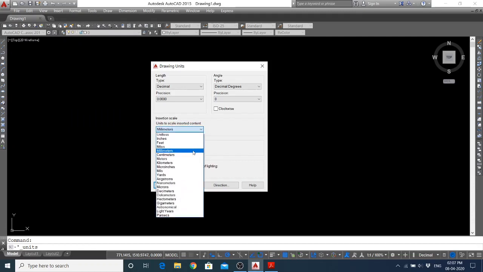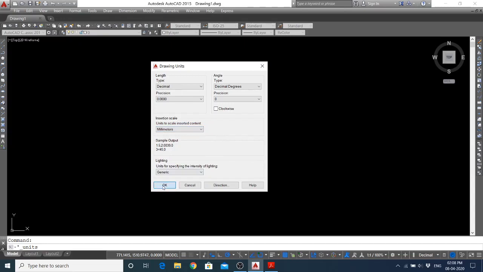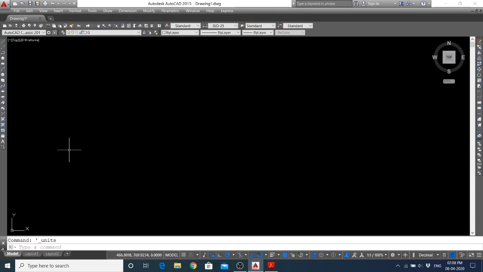By default the millimeters option is already selected, but you may see on your computer that inches or yards or some other option is selected by default. Here we will choose the millimeters option and then OK. That means whatever dimension we provide will automatically be detected as millimeters.